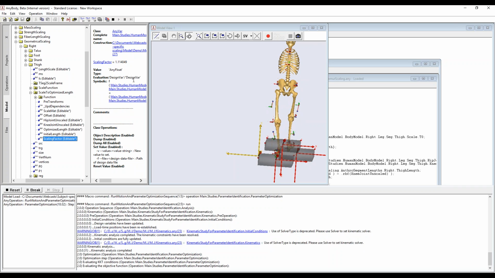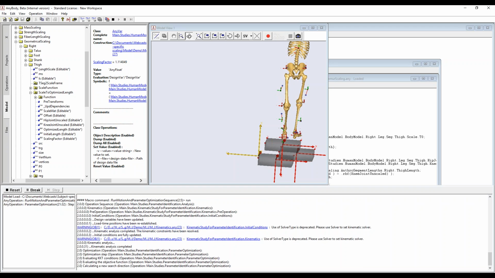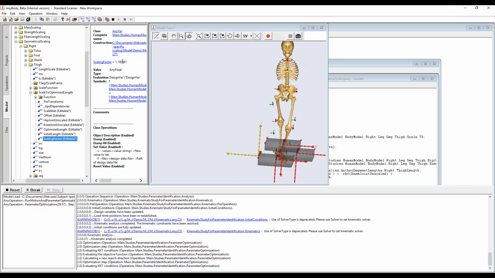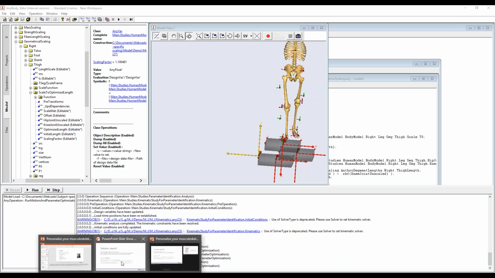Just, I think just one more second. I think the next optimization loop will actually change this number. I will just show that this number is being optimized and that we actually get a slightly different shape. Anytime now. Okay, as you see, the number has changed from 111% to 110. So after a few loops, we'll actually get our number. So I will stop it here and go back to the presentation.